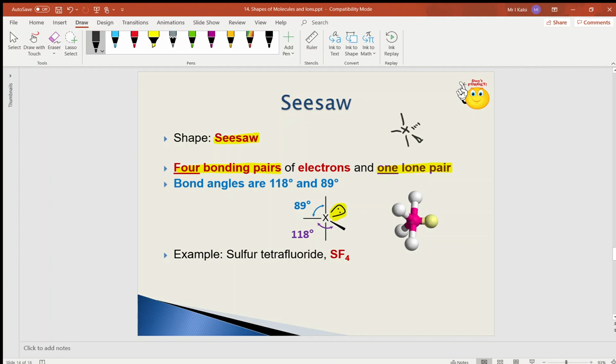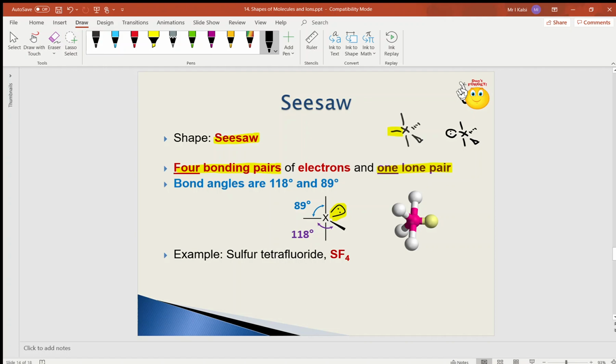If I wanted to make it easier, I could have just replaced this one here with a lone pair, which is going to be very similar to what I've got here. It's just the other way round. And what I would have got is X like this, like that, and my lone pair just there. That's not a very good picture. I'll redraw it. There we go, like that. Okay, that's what you would get.